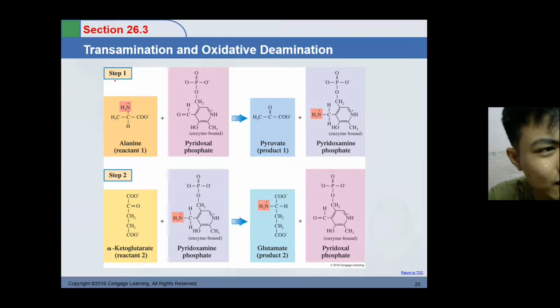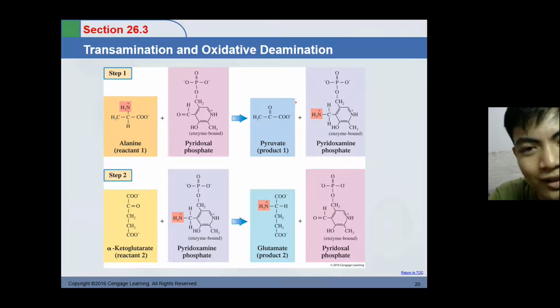So, yung ating alanine, magkakaroon din tayo dito ng transamination. Okay? So, kasi mapansin nyo, yung amine dito magiging carbonyl. So, transamination ulit yan. So, yung alanine from our diet, okay, gagamitan siya ng pyridoxal phosphate para maging pyruvate. And hulaan nyo, saan ginagamit yung pyruvate? Papuntang Krebs cycle, di ba?